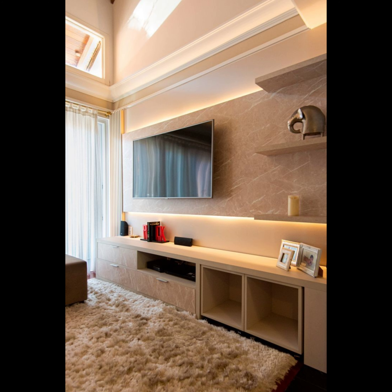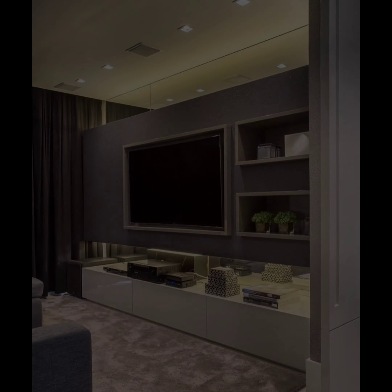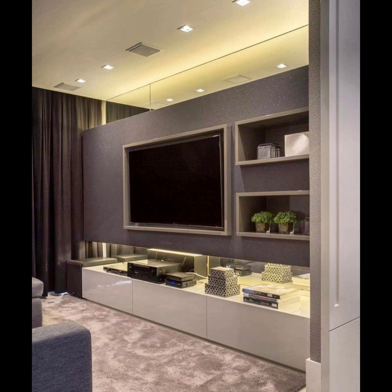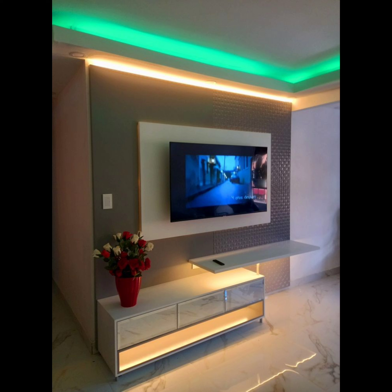Adding some extra storage can help you keep your living room neat and tidy. Adding natural decor around your TV stand can help bring the outdoors in and create a more inviting space. Try using plants, flowers, or branches to add natural beauty to your setup. TV stands come in all shapes and sizes, and over the years they have evolved to match the changing trends in home decor. While most newer TV stands are slick and minimalist, some people prefer the look of vintage TV stands.